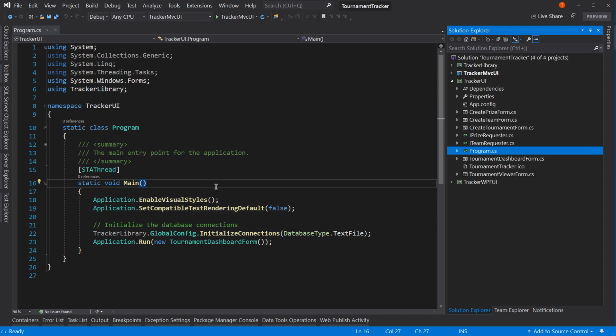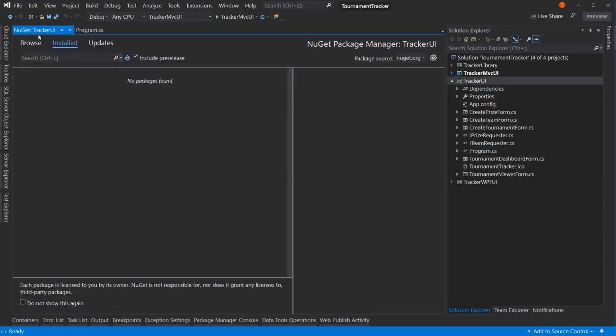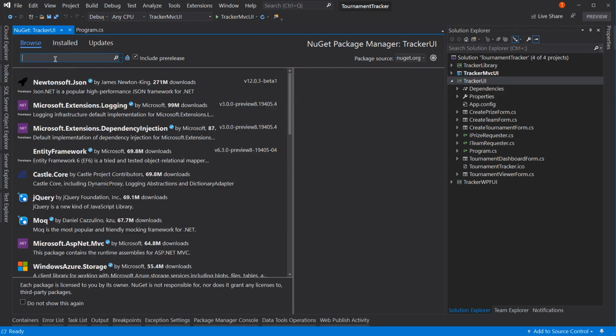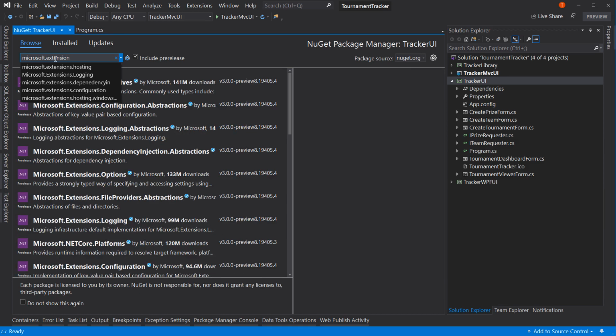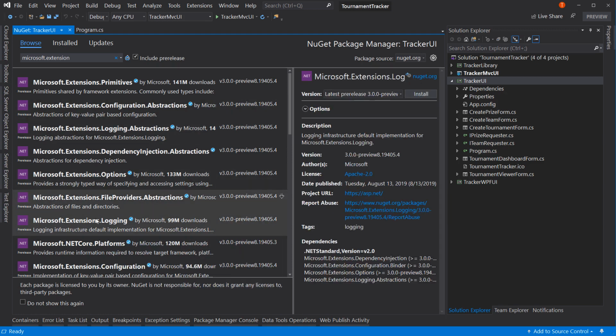Okay, so let's start by adding a couple of NuGet packages to our tracker UI. We're going to start with Microsoft.Extensions. Let's see what the list shows us. There's a bunch of different extensions here. One's for logging. We're going to add that one later.